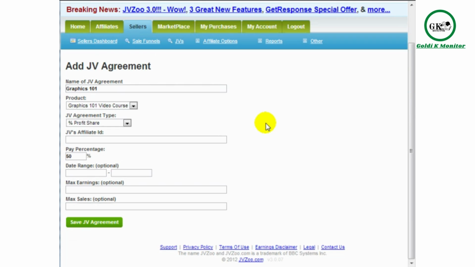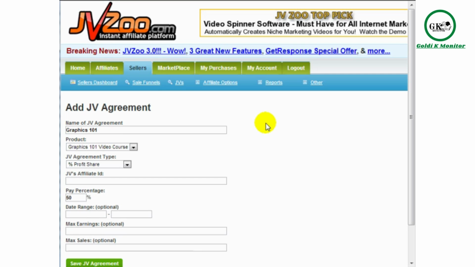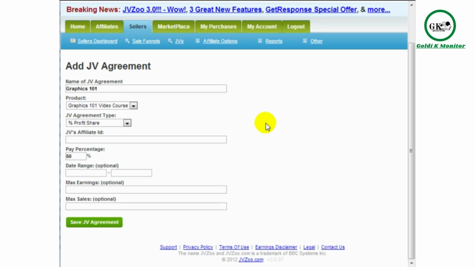And that's it. Just make sure that your JV or your business partner has their PayPal account linked in their JVzoo.com account, and from that point everything is done. It's split. The profit is shared, and JVzoo does their instant affiliate payments. If there are refunds, the refunds are taken out of the accounts instantly. And it's just amazing. So as you can see, very, very easy to set up, not complicated at all.